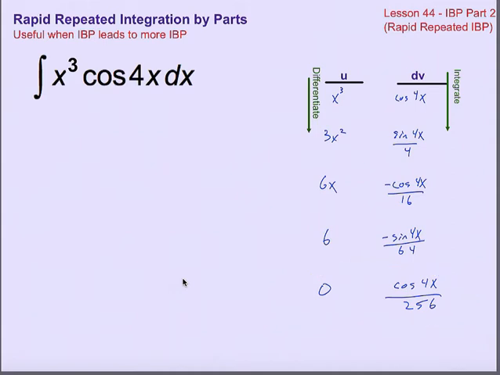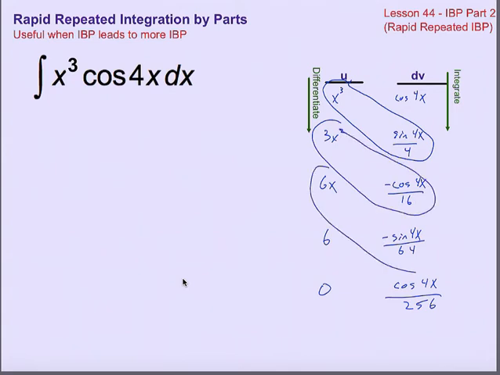I'm done. Okay. And if you remember the way we set up our integration by parts, the formula involves the product of uv. Well, this is my u, and this is my v. But in the next row, this is my next u, and that's my next v. And that's my next u and my next v. So what I'm going to do is keep making these diagonal connections, because each one of those diagonals is a uv pair. So I'm going to look at all of those products.